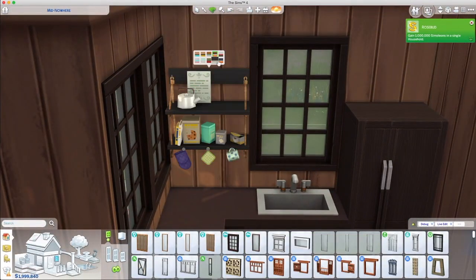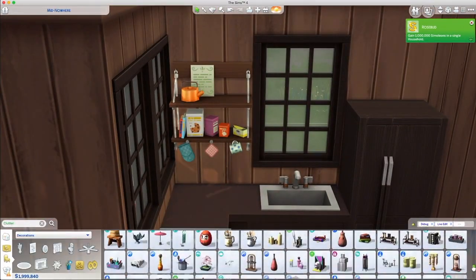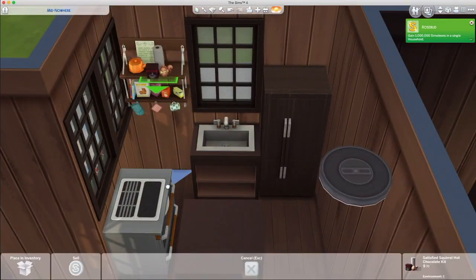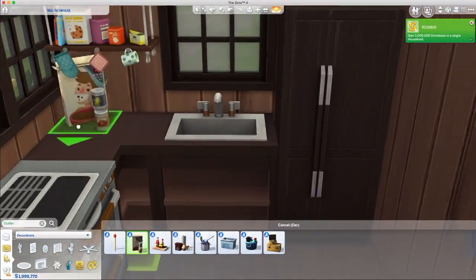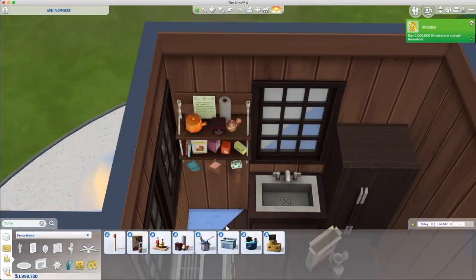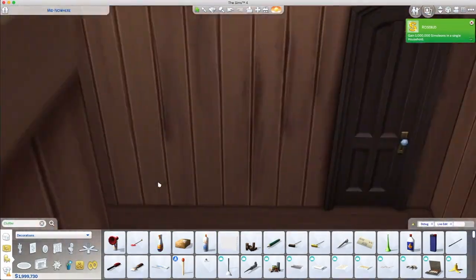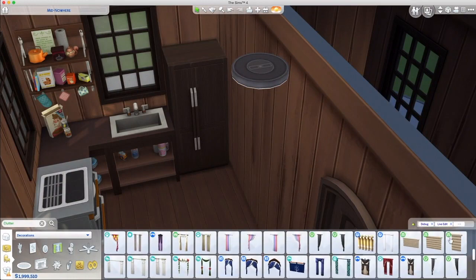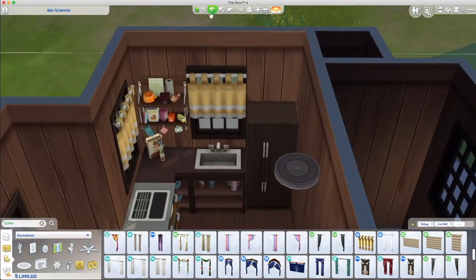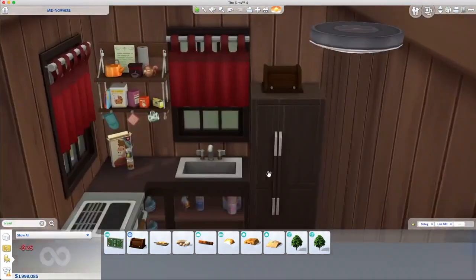It was fun. I've been really enjoying when I stream working out how to do things. As I use things, I change the layout a lot — I never start with a plan, it just evolves. The reason I'm not using Tall or the red shelf is I wanted to show that this can be done for the Spark challenge, because builders aren't allowed to use the red shelf or Tall. So you can see it can all be done without them.